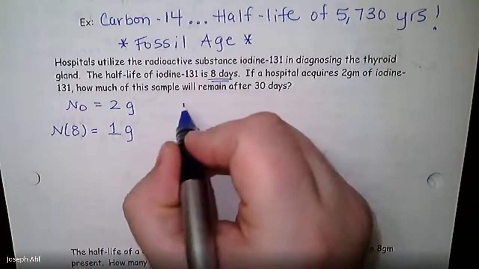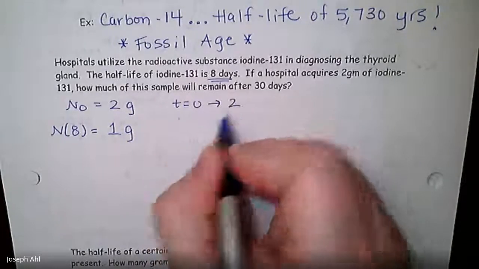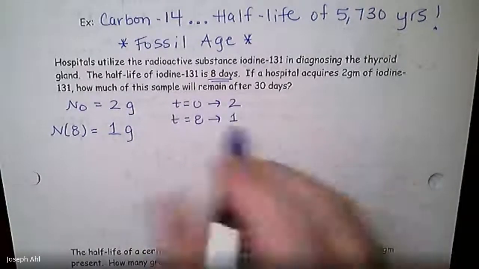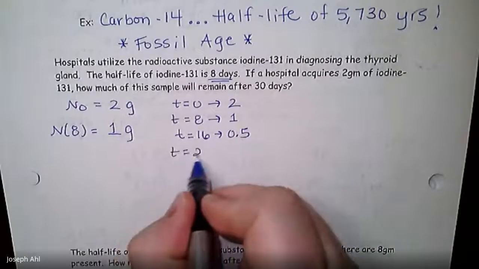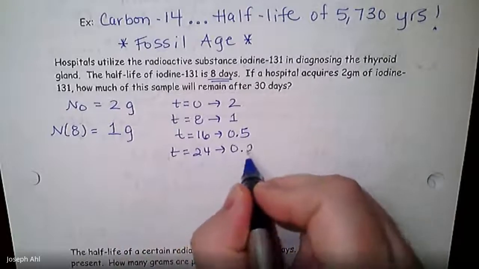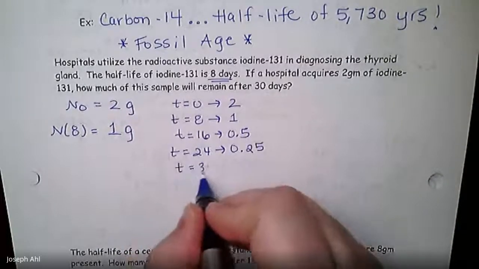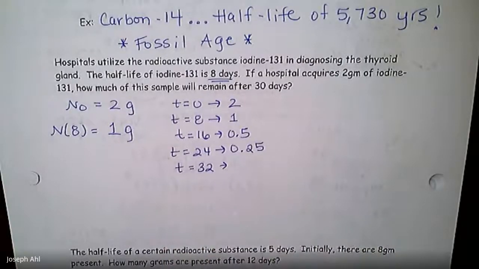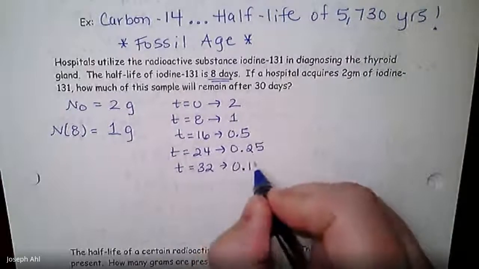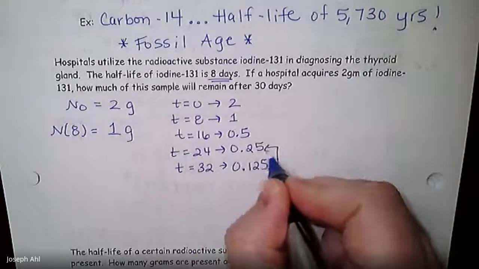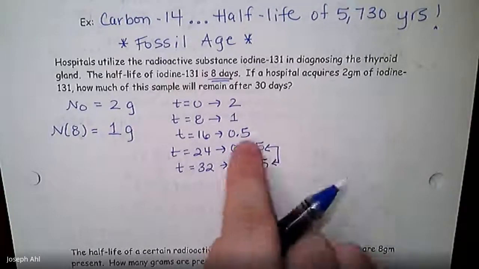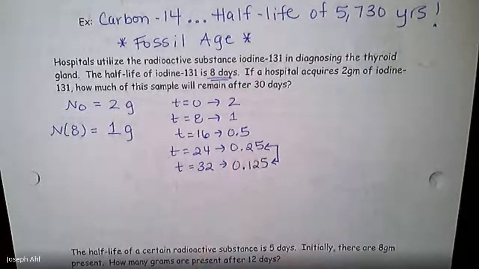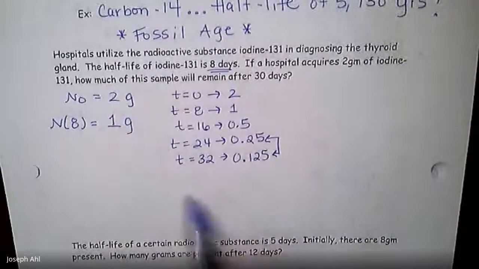Now, just as a quick aside, we know that when time equals 0, we have 2. When time equals 8, it's going to be 1 gram. Another 8 days later, it would be a half a gram. Another 8 days later, it would be a quarter. And then another 8 days later, you would be at an eighth of a gram that's left, and an eighth as a decimal should be 0.125. So I know that 30 days later, if I do my math correctly, I should get an answer that's between these two amounts, according to all those half-lives. Okay, but I got to find e to the k.